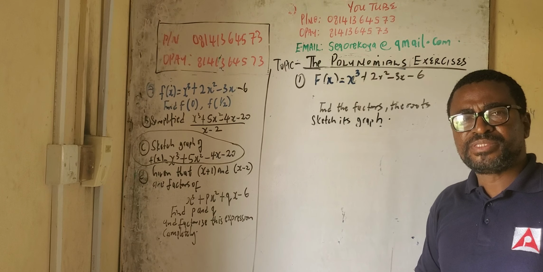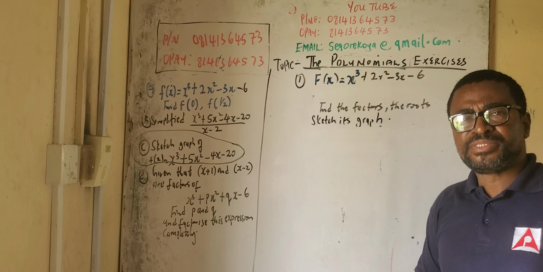Now, this polynomial can be put in a factorized form by putting 3 factors. But we don't know the shape this factor will take. So each of the factors will have x, x, x, so that when you multiply x times x times x, you have x cubed. The other parameter that goes with this x, we don't know it. Let's say it's either plus or minus a, either plus or minus b, either plus or minus c.